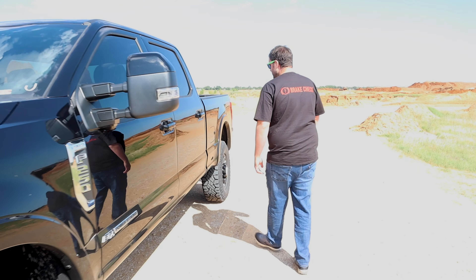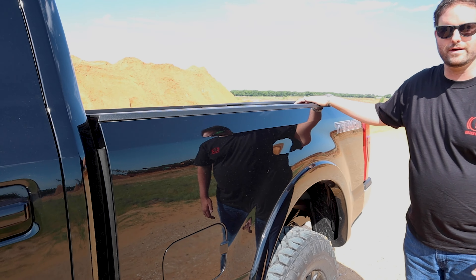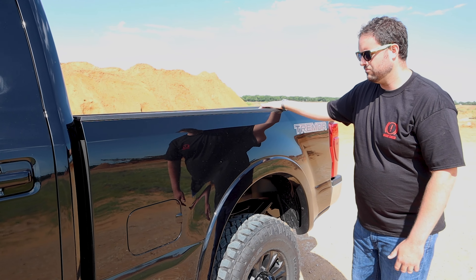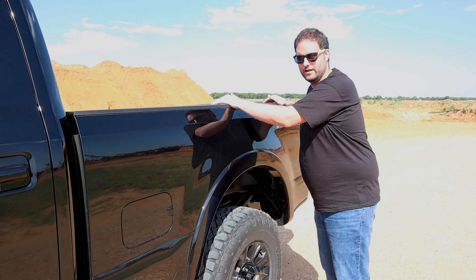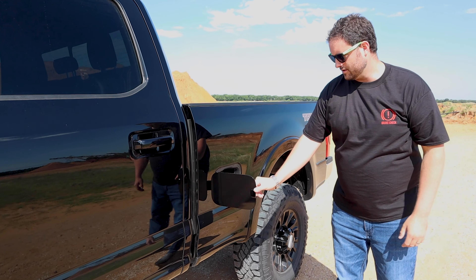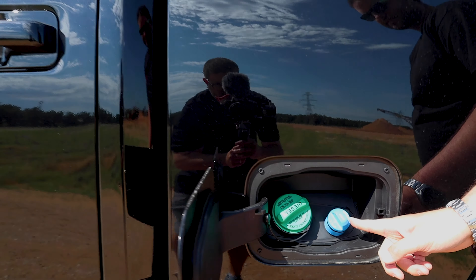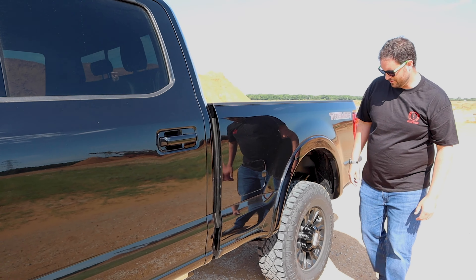Come in on the side. You will notice that unlike the half-ton options you do get a full-length bed — I think this is a 6.75-foot bed. On a half-ton configuration that's an option to get the bigger one; this is the short bed on the 250 and up configuration. Because we have a diesel the door gate is a little bit bigger — diesel and DEF fluid.